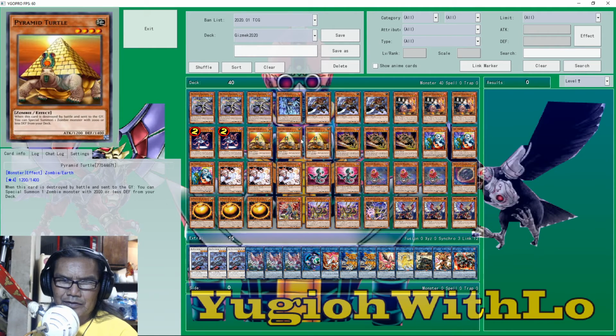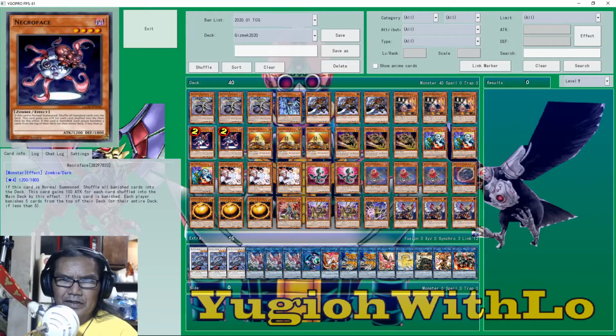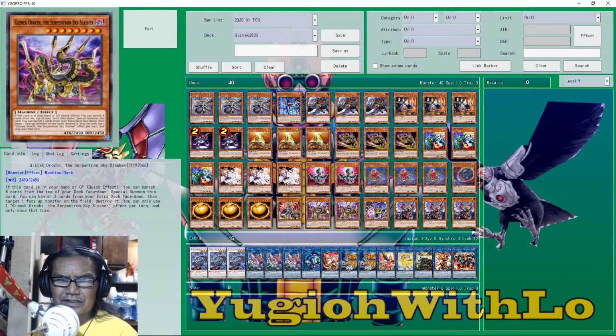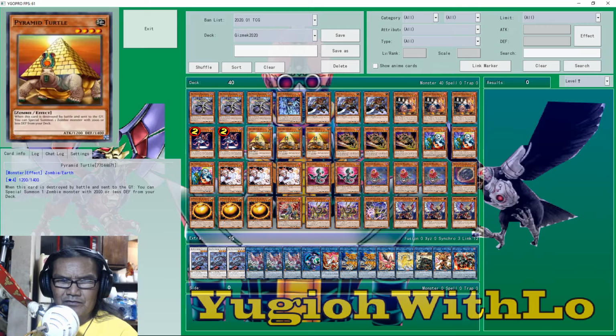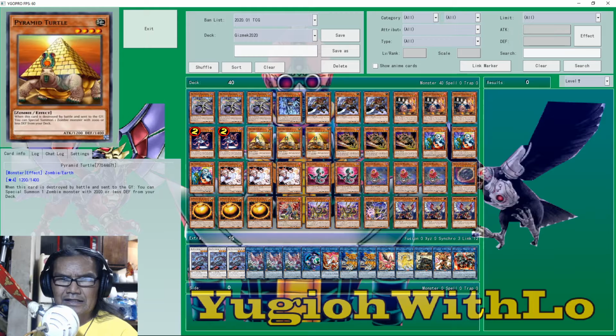But usually when I have Pyramid Turtle, I bring Baleroch out. And then I got two Necroface because of him, because of the Gizmek. Because we banish 8 every time, I got 2 of them. So we're gonna run out of steam.